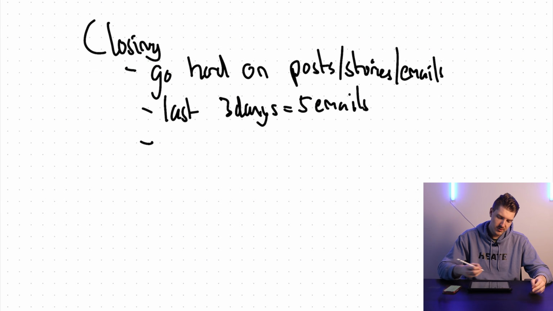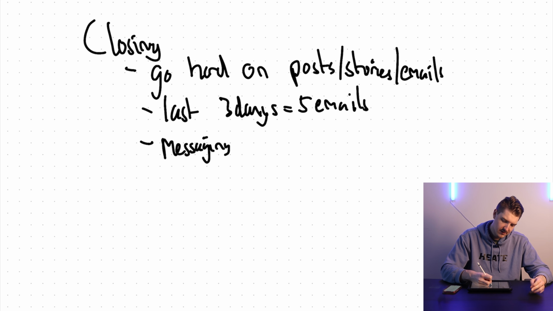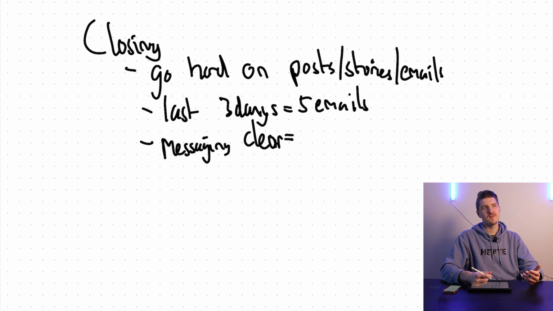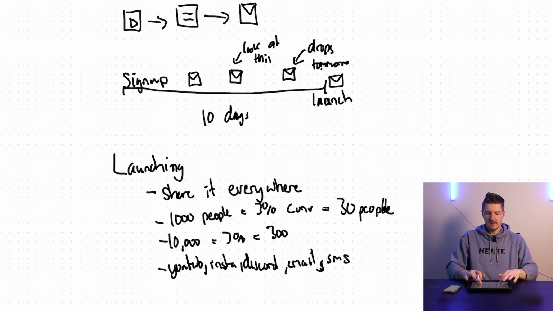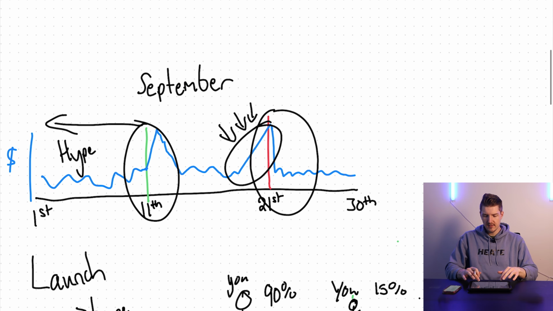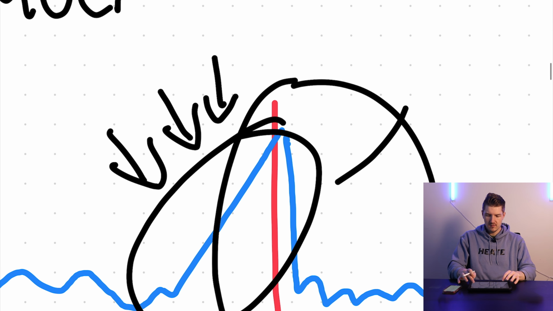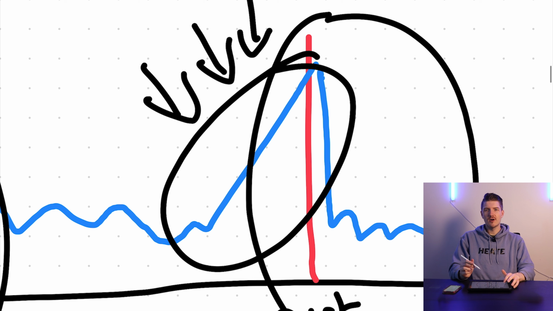And yeah, I really just wanna bounce back on this. You have to make the messaging clear that this is ending. If people do not know this is ending, on all fronts, email, SMS, Discord, stories, posts, YouTube videos, you really want to make it clear so people know this thing is ending in just a few days. If they don't, they're not going to take action. It's just how it works. The only way that you are going to get this is if people are aware that this thing is ending.